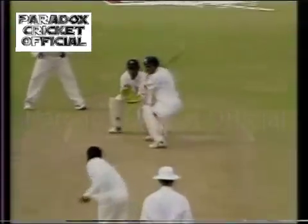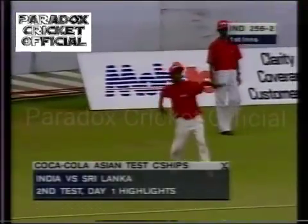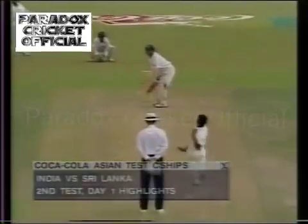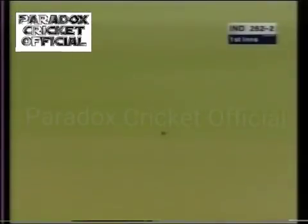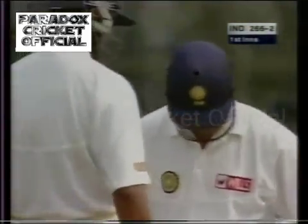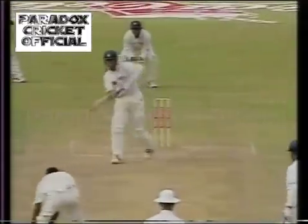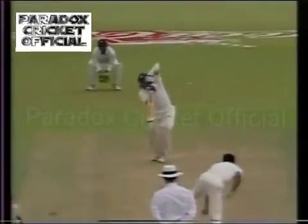This is how he was dismissed. And Tendulkar is away with a boundary — that's easily put away by Tendulkar. He got the room, it was short, and cut away again. That'll be another boundary — wasted away to the fence. That is ominous from Sri Lanka's point of view. 266 for two. He's got that one away again. The attempted yorker converted to a full toss by Dravid, and banged straight down the ground. So that will take him to 96. And this is a lovely shot — you pitch it up to the little man, he doesn't have much of a back lift, doesn't have much of a follow-through, but when it strikes the middle of his bat it powers its way to the boundary.